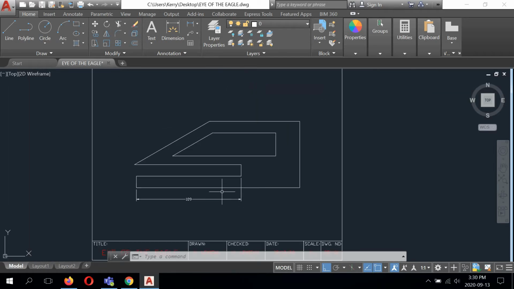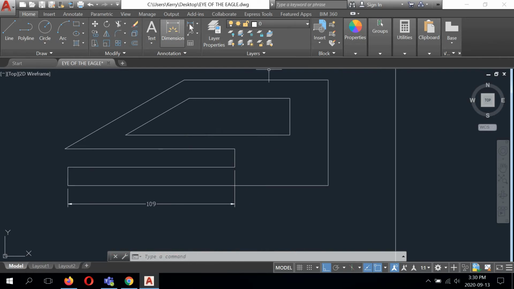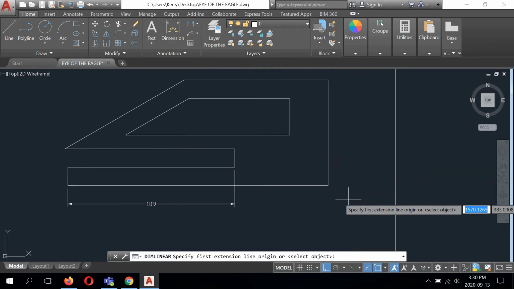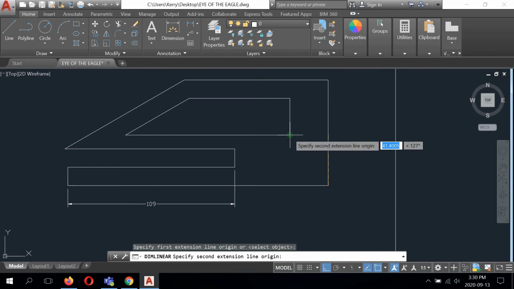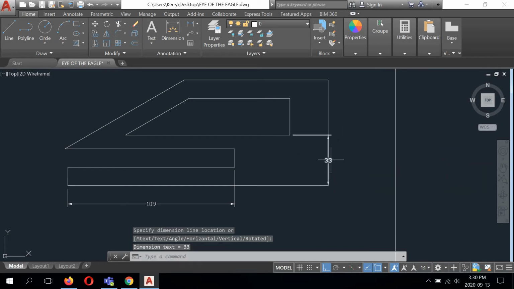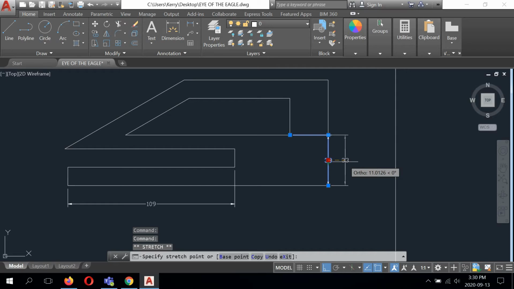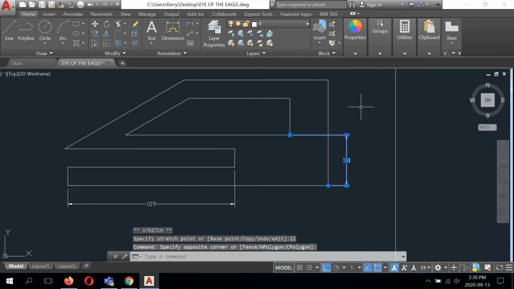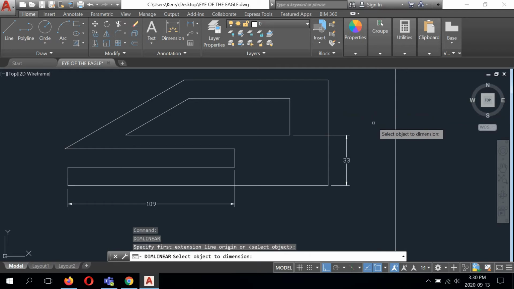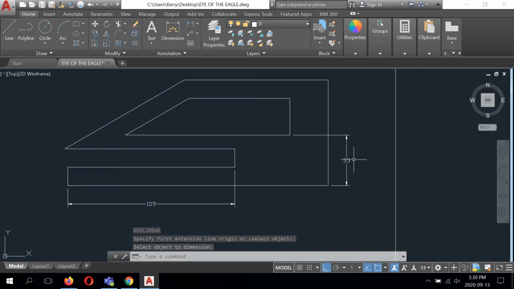Okay, so moving on. Linear dimension. We're going to dimension from this endpoint to this endpoint. Use a grip, bring it out 12 millimeters. You can generally hit escape if you'd like to exit out of a grip.